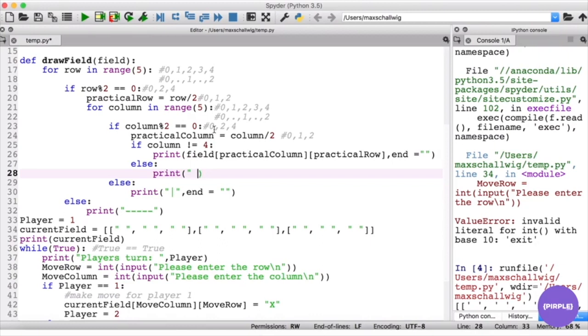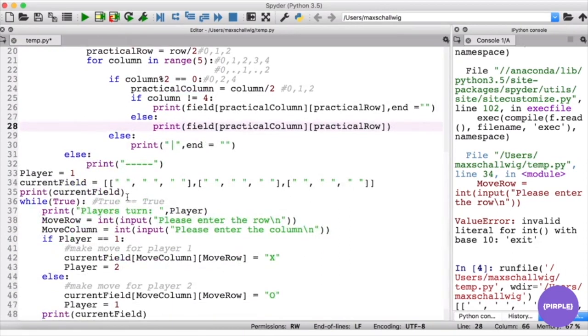And also here inside of the space, we'll just put in we also want the field and the practical column and the practical row. So we went from the hard-coded version of just printing an empty field to the more general version of printing the field that we have here. And so we put that in there.